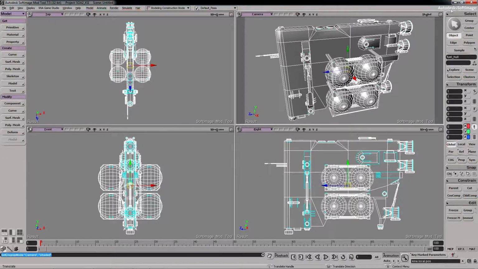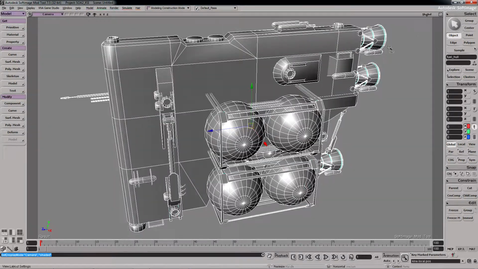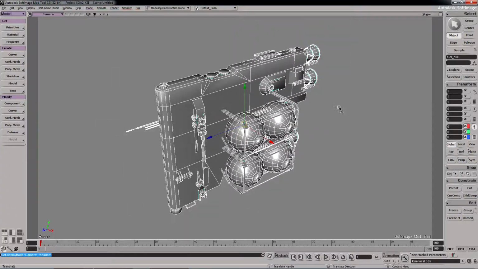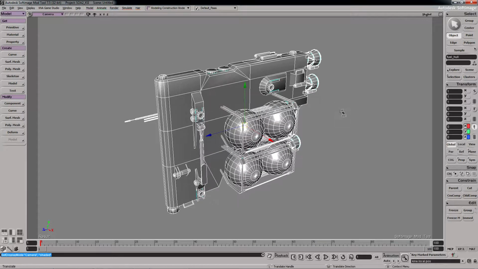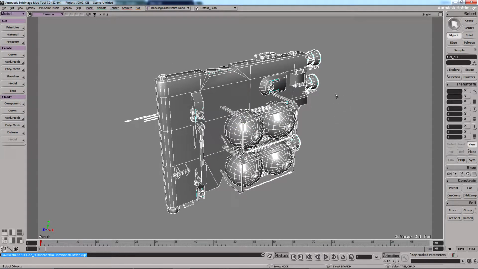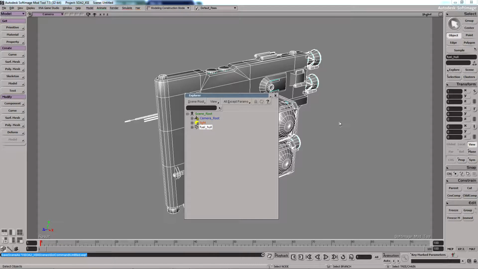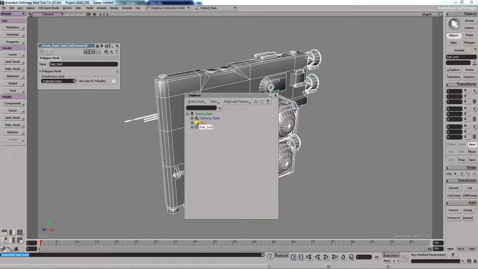Now typically once I got this done, I'll expand this screen here. Now, before we move on, I'm going to rename this object in the Explorer and save the scene. So to bring up the Explorer, we're going to press the 8 key, not the 8 on the keypad. And here you can see the object. I'm going to double click this to bring up the property window. And I'm going to name it TARD.